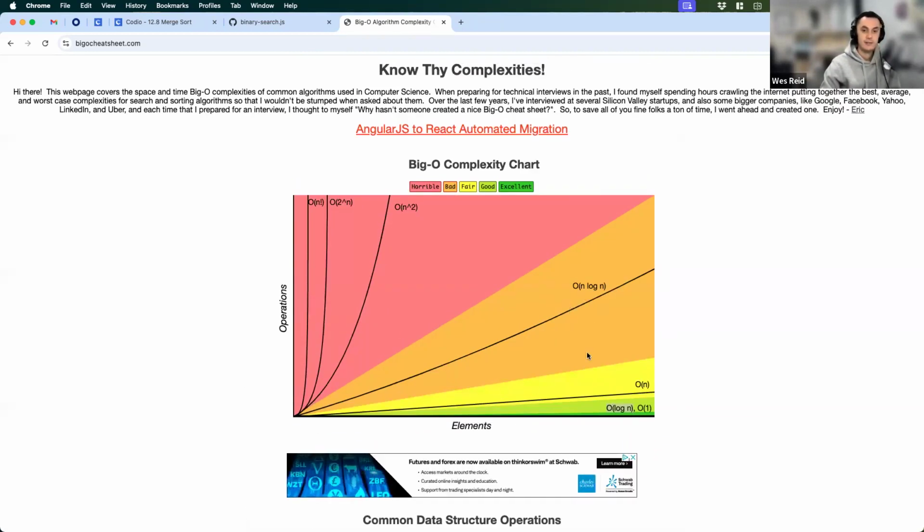So n log n is a little bit worse. It's still in the bad comparison here, but it is much more performant than O of n squared. What merge sort and Quicksort, which we'll talk about later, are going to do is bring in some of the best processes from binary search and combine them with an iterative process that's going to iterate through and make a few changes as well. So that is the measurement for merge sort, which is n log n.